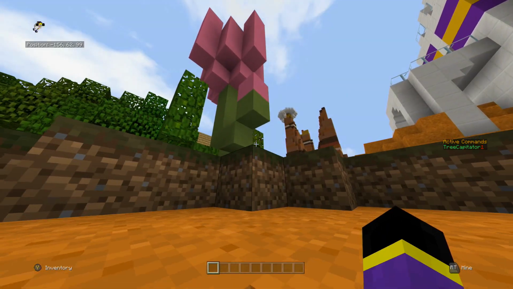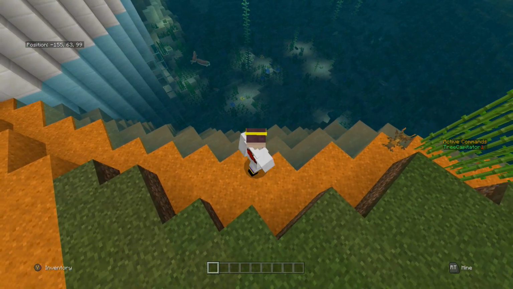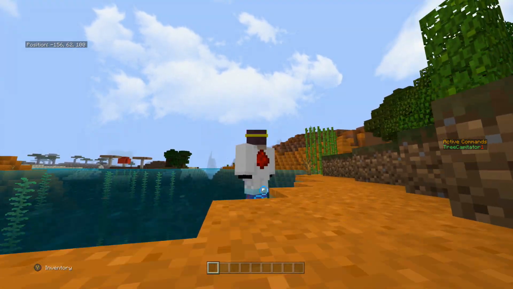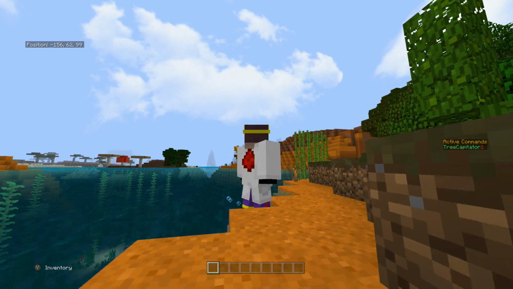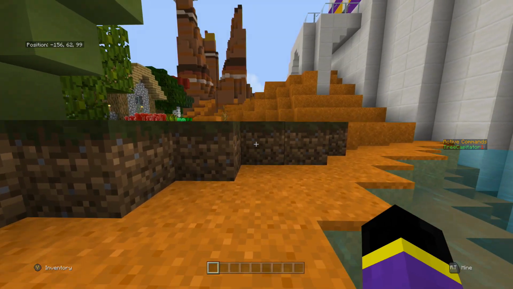It says added splash particles. I don't know what that means, so I'm going to go into third person and jump in. Oh, there are actual splashes, I think. I feel like that was already in the game, but okay, they're better particles actually. They're pretty cool. I like them.